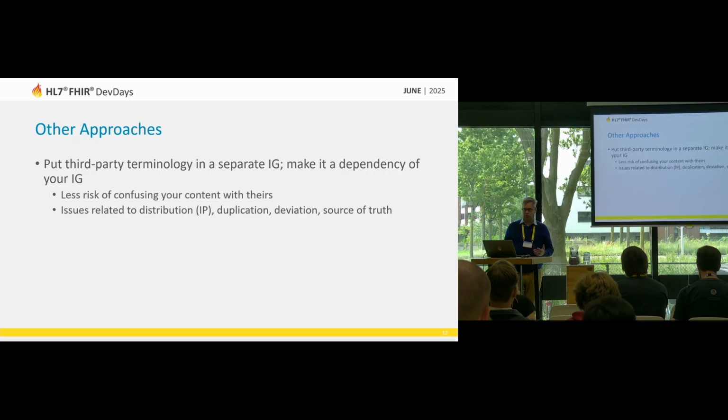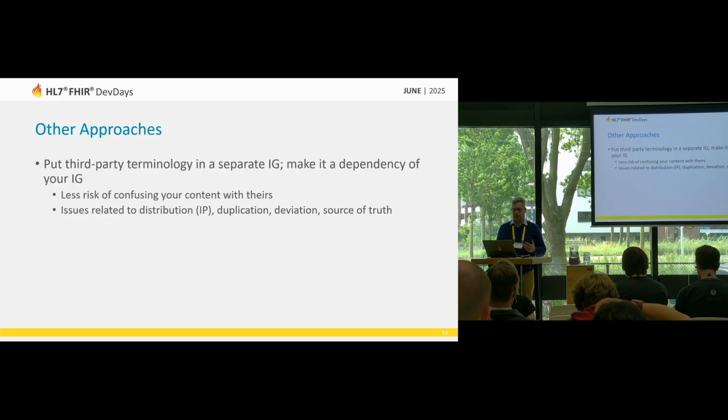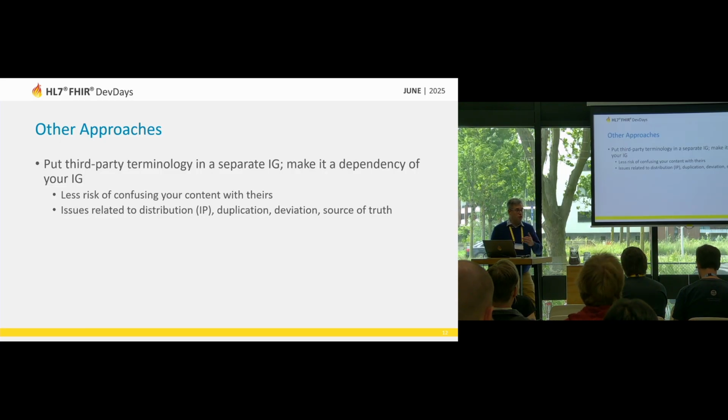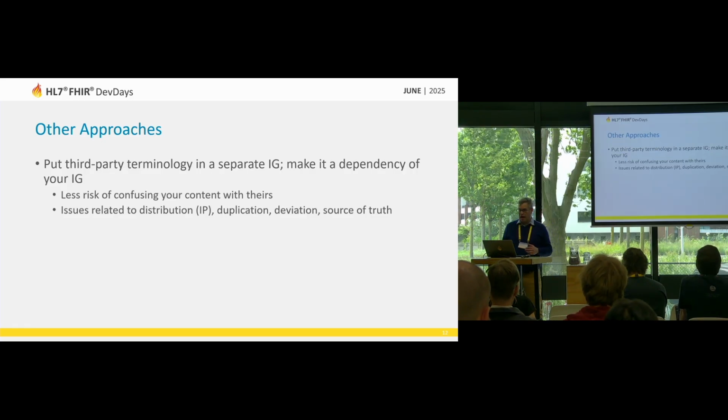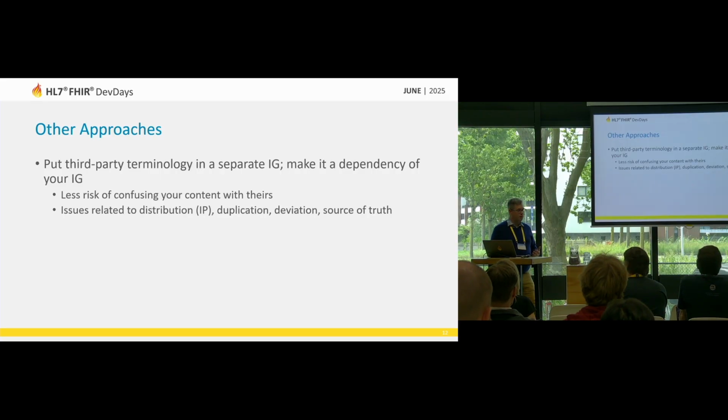Another approach we looked at was to create a separate IG for the third-party terminology. It does a good job of separating your content from theirs, but it raises issues around you distributing another organization's IP. And if you're going to pursue this route, I would suggest working with that third-party publisher.